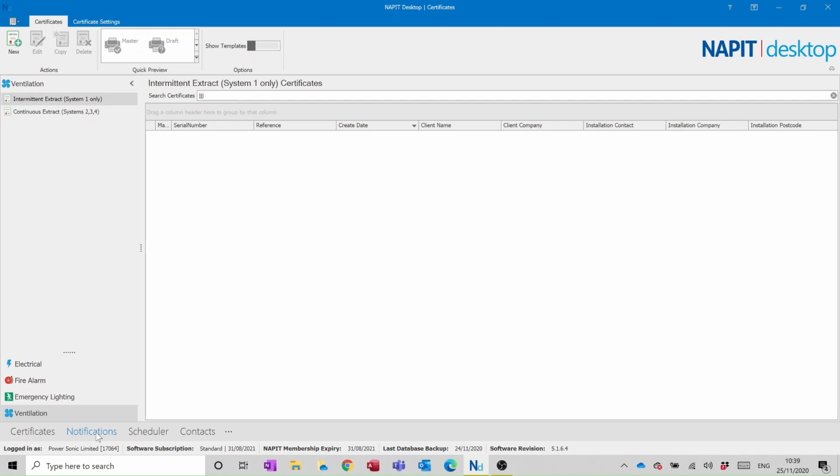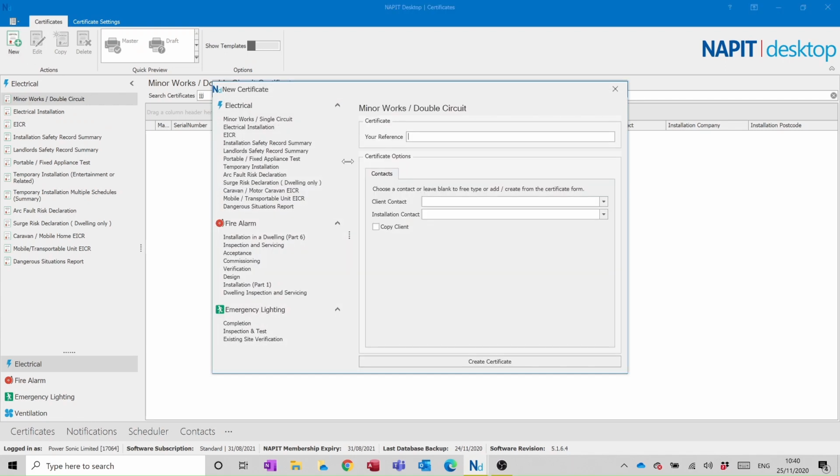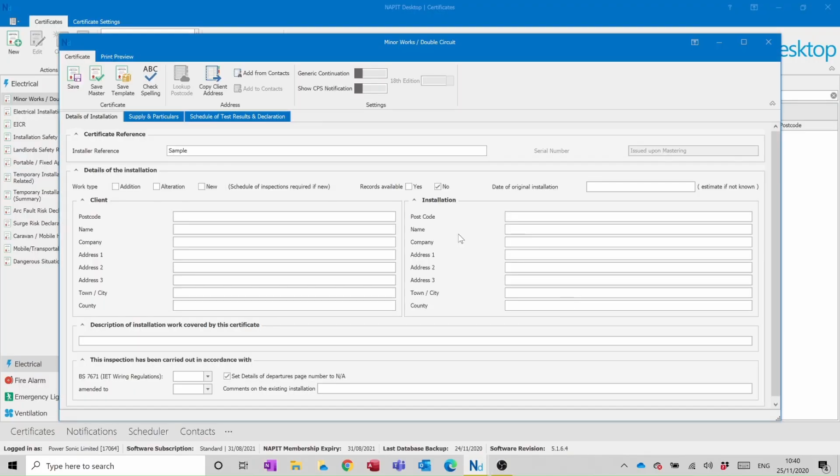And yeah, it's a really useful feature in this particular set of useful and informative ways of giving information to clients in certificates, but also making sure you're keeping on top of your paperwork, so it's all taken care of in that one package. We'll have a little quick look at some of these certificates there. So we'll start with the minor works one, and I'm not going to go to the point of filling these in because it'll just take too long, but we'll just say this is a sample. It's just to show you how the information's presented within the certificate pack, really. And you can see there it pops straight up, and I'll maximise this screen.